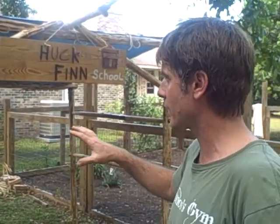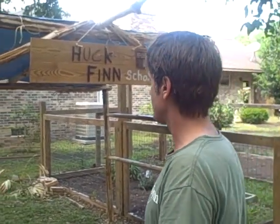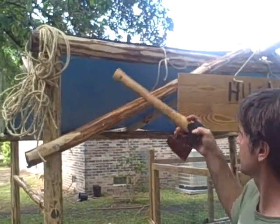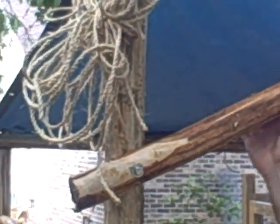If you're going to do an all-day thing or through the night, this would be great at the beach. And you can see I have just a regular tarp here. It fits perfectly, and I just tied it down. You just pull the string and pop that off. It's easy. It's all made out of pine logs.